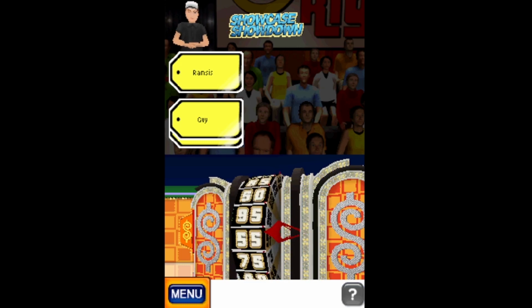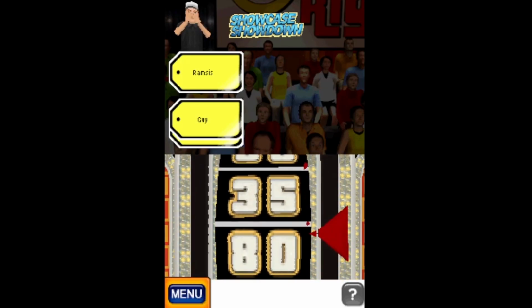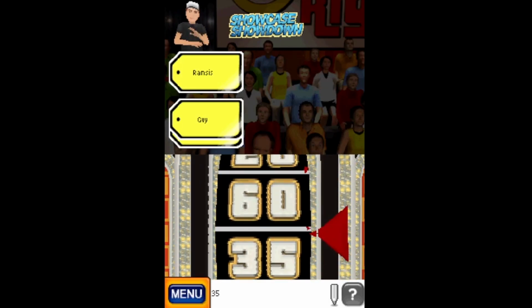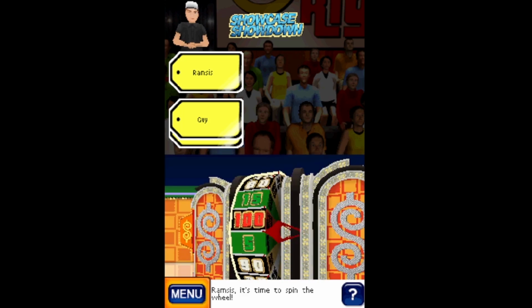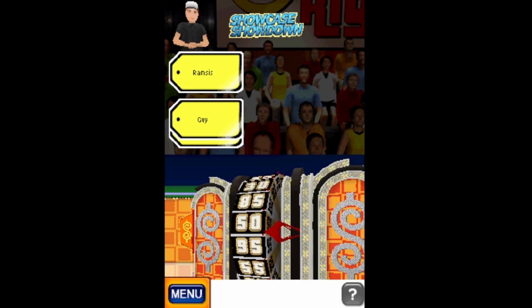You use the stylus here, and let's see what you get. Here goes the wheel. 35. You gotta spin again, yep. Unfortunately. Would you like to spin again? Yep, I would like to spin again. Oh boy. Here we go. $1.35, folks. Try again. Well, that was a good spin that time. Wow. I've always said, if you're going to spin it, just spin to win, man. Just go all out. It doesn't matter.